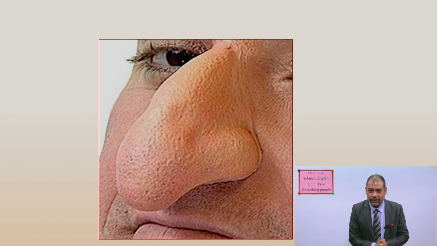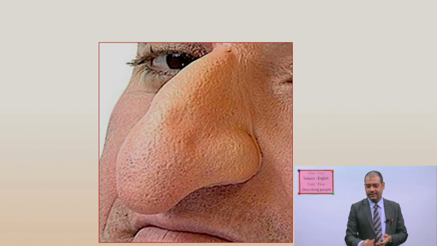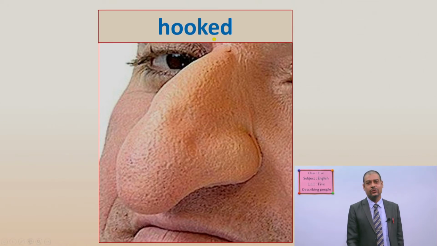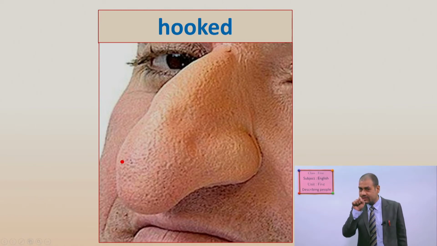Then again, say what type of nose is this one? This is, guess, it is like parrot type of nose. This type of nose is described as hooked nose. Okay, hooked nose. Here is slightly bending, like parrot type of nose. This is hooked nose. So is it clear? Have you written down these words in your exercise book?